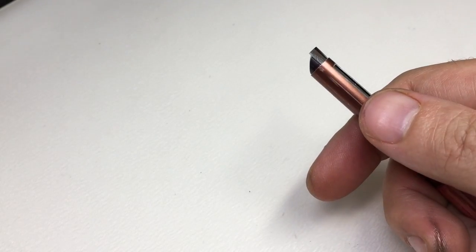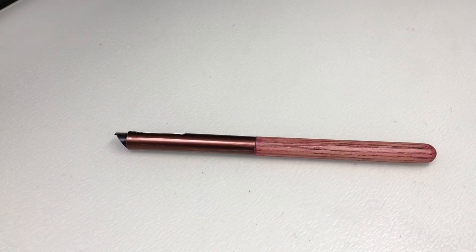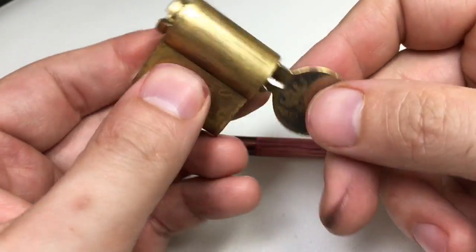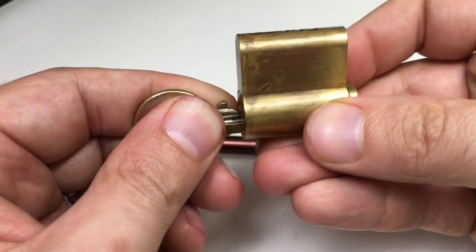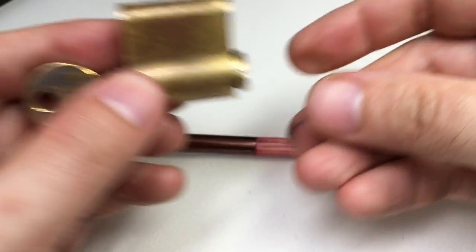So I have a half euro somewhere. I'll just put that there so you can see it. Half euro somewhere with the circlip removed, and here it is. And it does unlock. So the pins are obviously facing the top, that's the Bible.